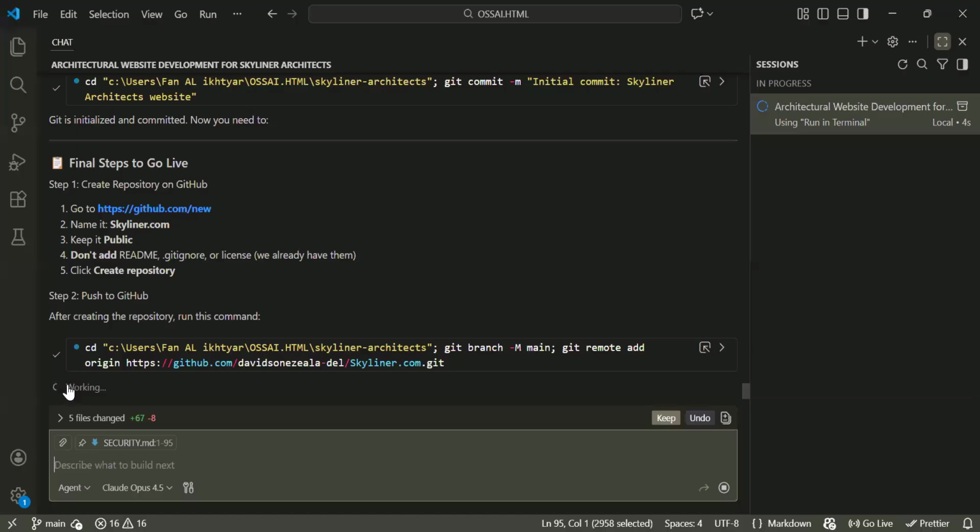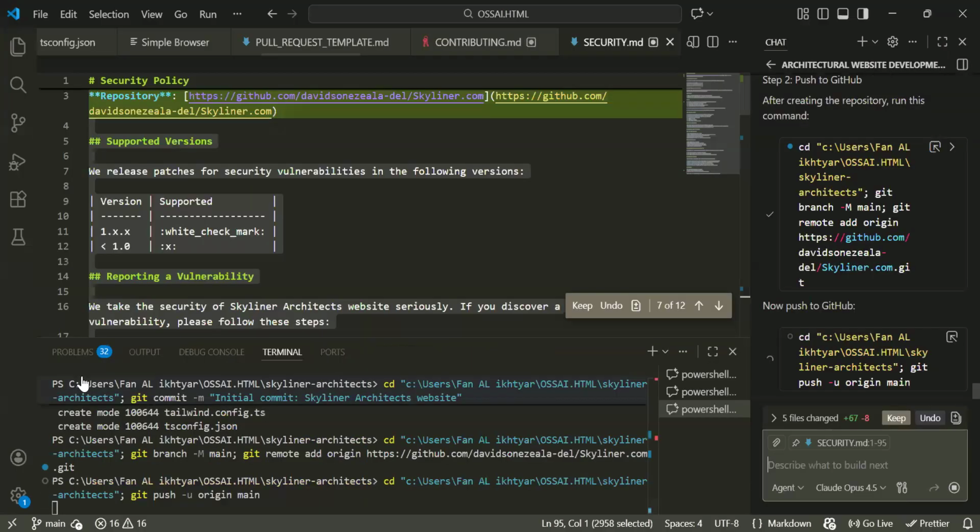So I think it's claiming I did not create the repository, which we did.